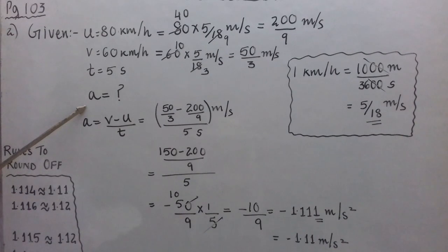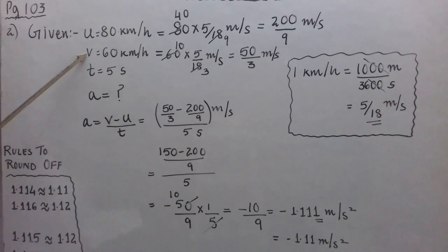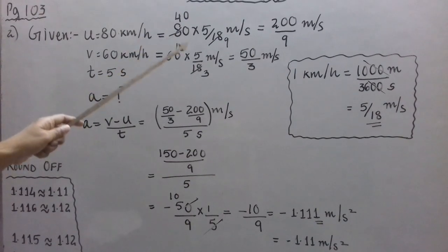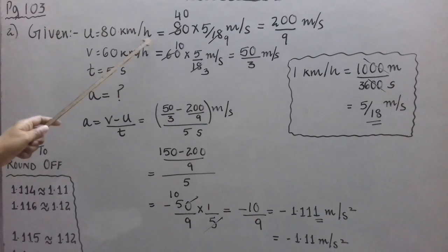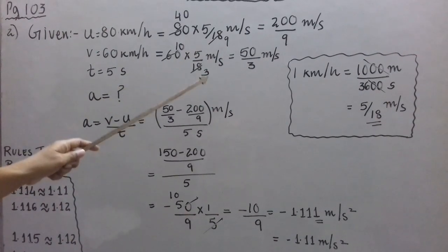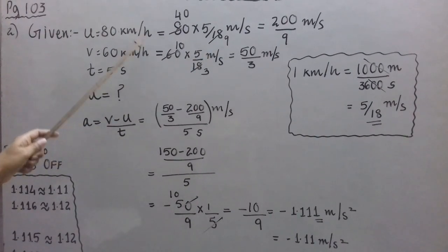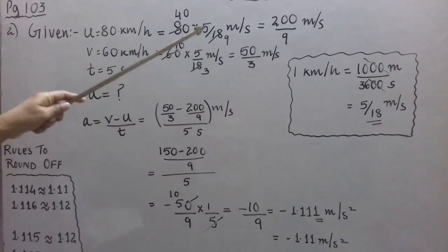This we have to find. Before we start doing the numerical, we should see whether they are in proper units or not. Now these two are in kilometer per hour and this is in second. So let us convert u and v into meter per second. As I have explained, convert 80 km per hour by multiplying it by 5 by 18 into meter per second. And we can see the answer comes out to be 200 upon 9 meter per second, and v is equal to 50 by 3 meter per second. No need to convert this into decimal places because this is just required for the numerical, but this is not our final answer. And this will be easier in fact.